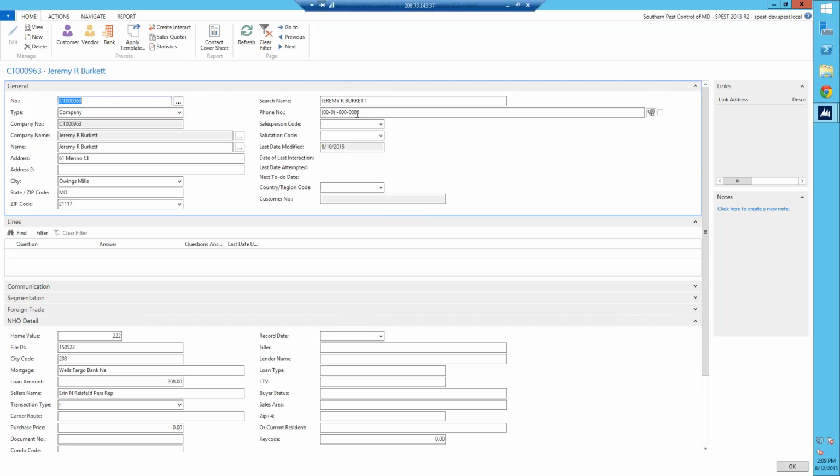Well, the first thing is, we need to create their NAV customer account. You've got to do that from here. But what I would do is fill out the phone number first, put in a phone number, and also that contact info details. Fill that in down at the bottom, because that will carry over to their customer account.